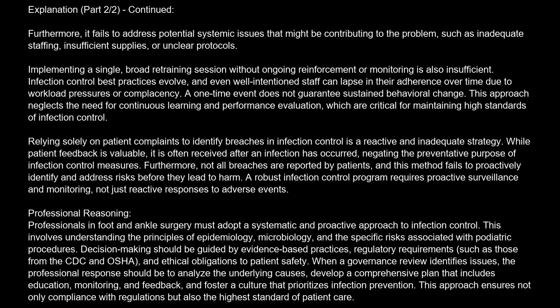While patient feedback is valuable, it is often received after an infection has occurred, negating the preventative purpose of infection control measures. Furthermore, not all breaches are reported by patients, and this method fails to proactively identify and address risks before they lead to harm. A robust infection control program requires proactive surveillance and monitoring, not just reactive responses to adverse events.